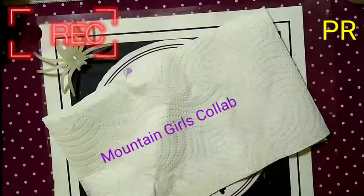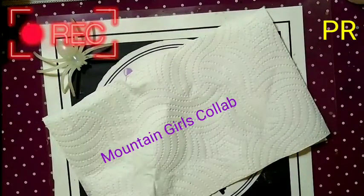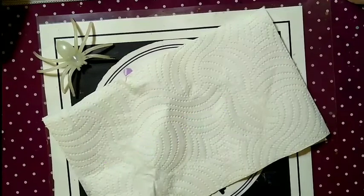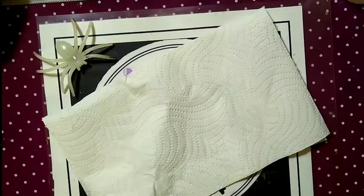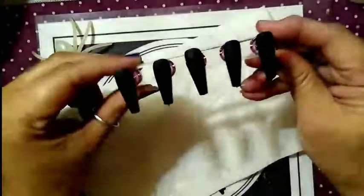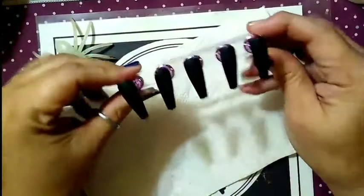Just nailed it, and I am here with a Mountain Girls collaboration for the month of October. We're posting on Halloween here. We're doing a Halloween theme, as you can guess. I have got 5 active length coffin-shaped nails.